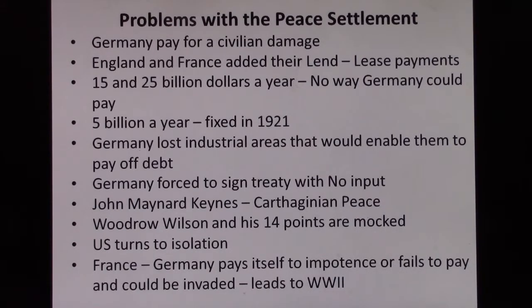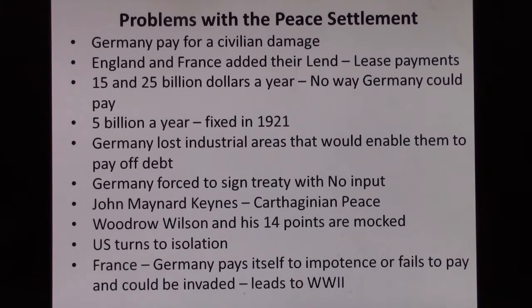They were going to make the Germans pay their Lend-Lease bill. The term was $15 to $25 billion. Actually, nobody was really sure. So Germany was going to be told to pay $5 billion a year until 1921. Then they would be given a fixed amount and given 30 years to pay it off. Now, if you look at 15 to 25 billion and adjust it for today, it would be over $250 trillion. There's no way Germany can pay this back.